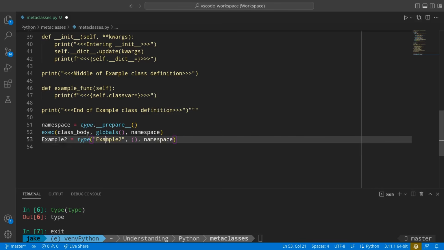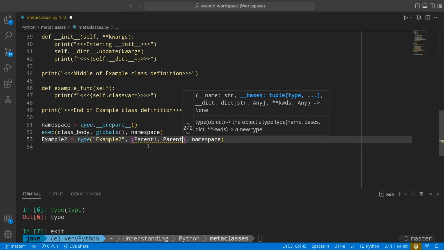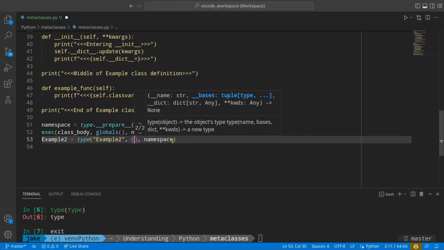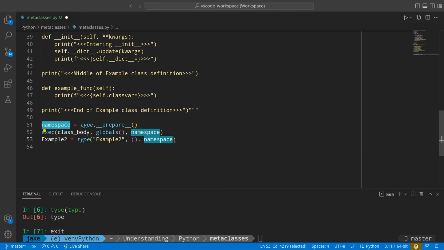So what we're going to do is pass in the name of the class, any base classes. If you had something that you wanted to inherit from, you could add these here as a tuple. So if we had like parent 1 and parent 2, we could add them here and then have proper inheritance. But for example, we're not going to have anything. And then finally, we're going to give it that namespace that we created before and executed the class body into.